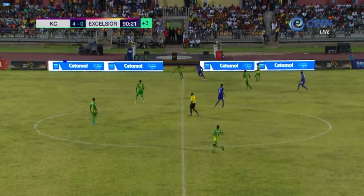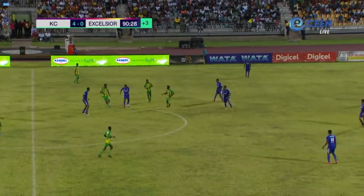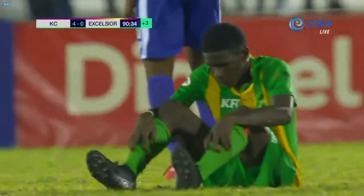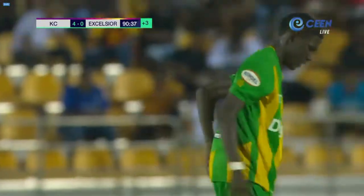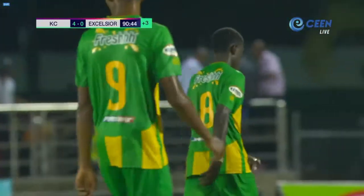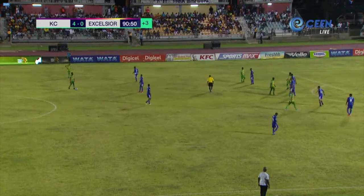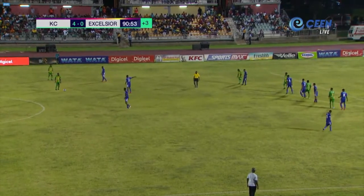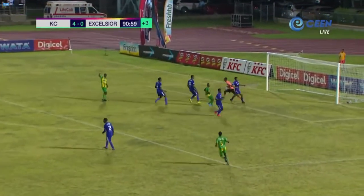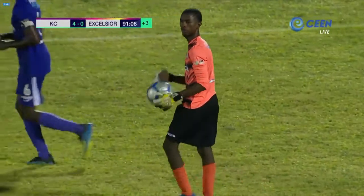Just 3 minutes of stoppages to be played. The crowd has grown here in Montego Bay. There's quite a few of them who would have come because of the third game of the triple header here involving Cornell College playing Irwin High. We're looking at the color composition in that grandstand. Yes, you would want to think so. Red, yellow. Cornell College. You do know that the seats are red and yellow, right? Well, I'm not seeing much seats. They're green and yellow. Here's a free kick inside the area. And that bounced into the area of uncertainty there inside the penalty area.